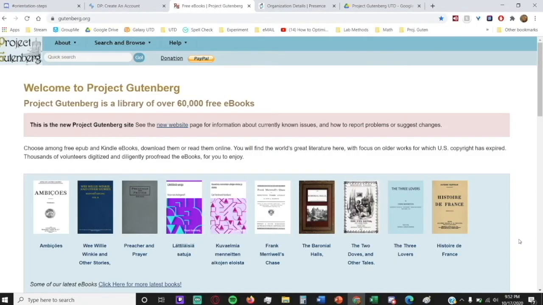This is the recent site for Project Gutenberg, an online library with over 60,000 free ebooks. The way that this site provides ebooks for free is that it focuses on books that no longer have an active U.S. copyright. Usually this takes about 100 years for a U.S. copyright to expire. Once they have expired, Distributed Proofreaders is able to take these works and scan them and turn them into ebooks. And they do that through the process of recruiting proofreaders and project managers to get this accomplished, to provide this complete ebook to be added to the online library. The URL for Project Gutenberg is gutenberg.org.